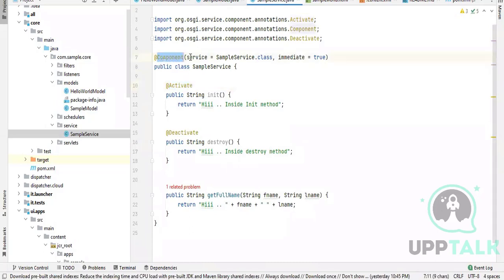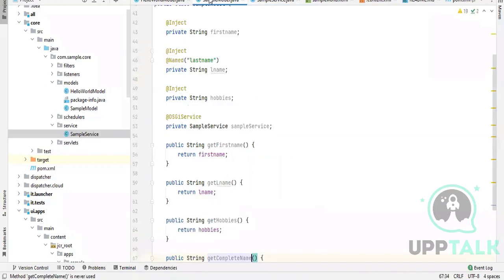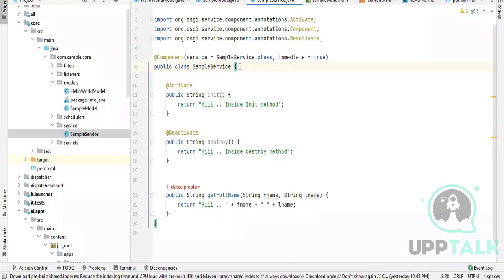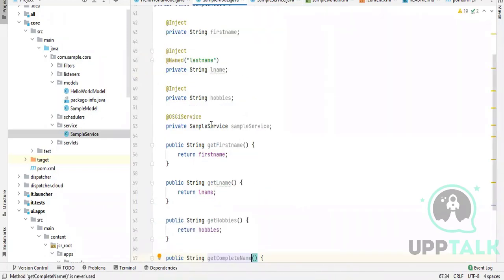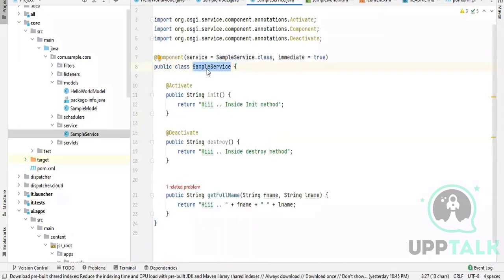So remember, we use @Component, service is equal to the name of the service. Also, sometimes it is called a best practice, but I don't consider it one, that you create this class and have an interface for it, and let that interface communicate with your Sling model. Then we have a service implementation, which implements that interface. So we create a sample service interface, and a sample service IMPL that implements it. The Sling model, instead of directly calling the actual service, will refer to the interface only. That's a way of better coding, but here we are directly calling it, and that will work.